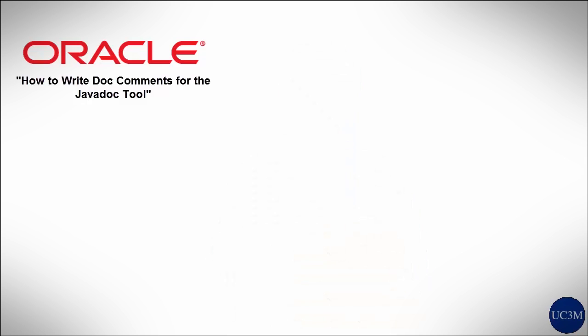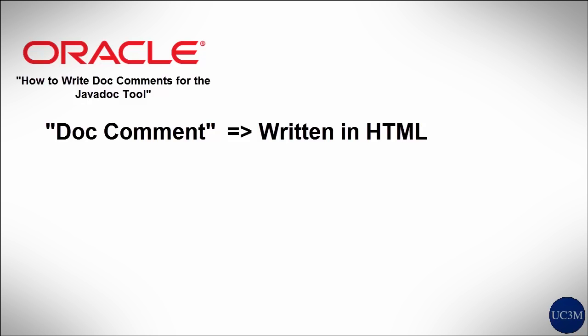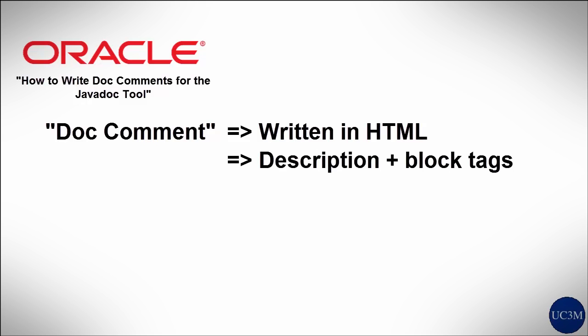But what information should we include? At Oracle, you can find a good practices guide on how to write doc comments for the Javadoc tool. We will try to summarize the most important ones using a few examples. We will begin with the definition of a doc comment. A doc comment is written in HTML and must precede a declaration. It is made up of 2 parts, a description and a block of tags.